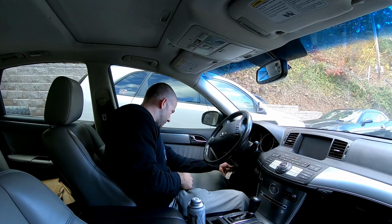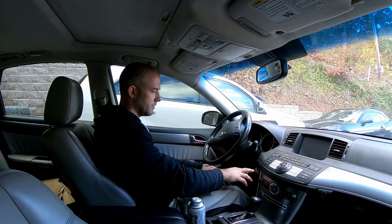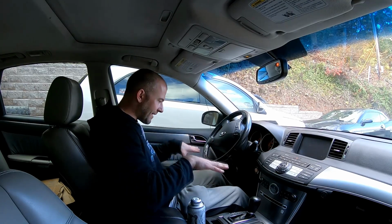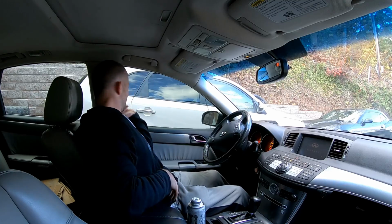Alright, so we are going to take a drive through Mexico after we get there. Only thing that sucks is this seat's way far back, and I can't put it forward because of that motor. That's one of the things we have on the list.